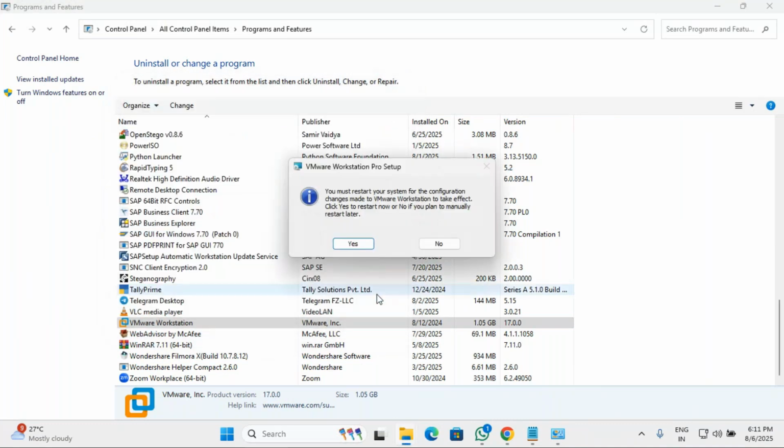So click finish. Now the system is asking to restart. So stay in the line. Once I restart the PC, I will join the session again.